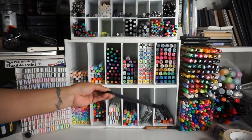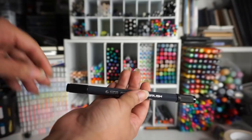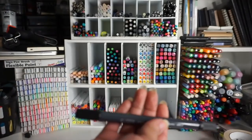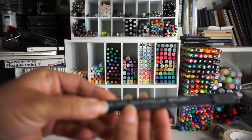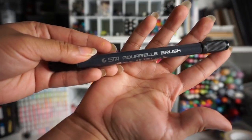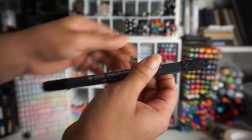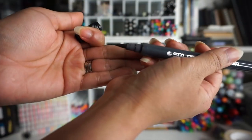One underneath it is my watercolor marker. I am sick, guys. I'm sorry. This is my watercolor, the STA Aquarel brush. I usually combine them with water, which is kind of cool. This one is a fine tip at the end. Brush tip on the other side.